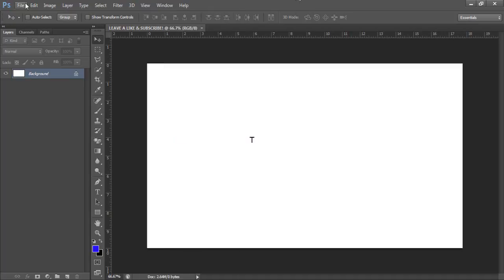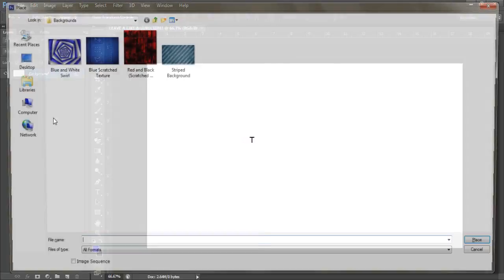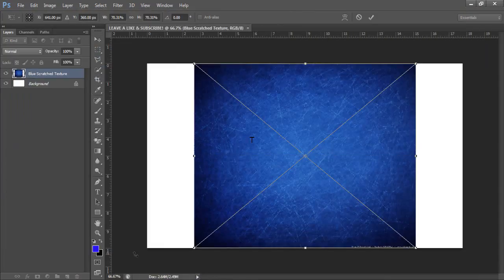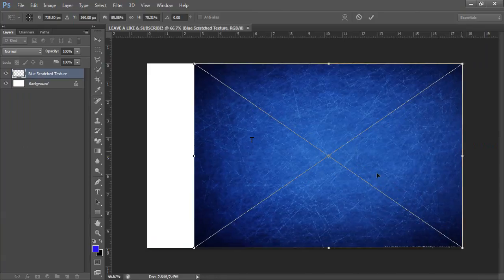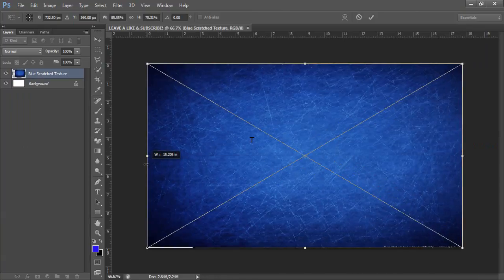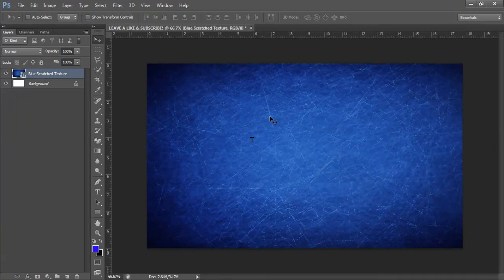Alright, so what I'm going to do is add a background by going to File, going all the way down to Place, pressing it, and adding the background. If the background's not automatically in the borders, what you want to do is hold Shift. It doesn't matter which Shift, it could be left or right Shift, but you have to hold Shift, or it's going to go all crazy. Then I'm just going to press OK.